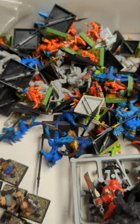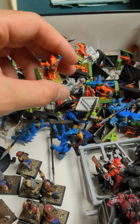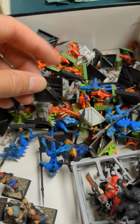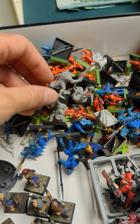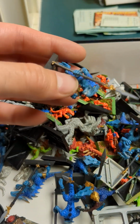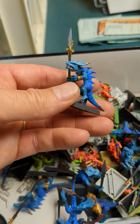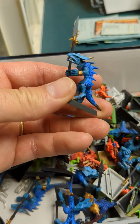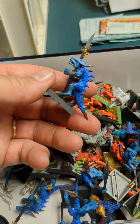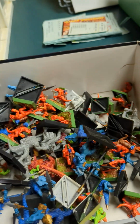The Lizardmen. God, I love Lizardmen. I played Mordheim, and I had a little band of Skinks, and then a couple Saurus warriors, if I remember correctly. And I will always love Lizardmen, just because they're so cool. Super fun to paint. I think I painted one of these back in the day, when I was like 8. These are the really old designs, and they've improved a lot, but the old models are still very satisfying. They're some of the best of the old fantasy ranges, the Lizardmen.